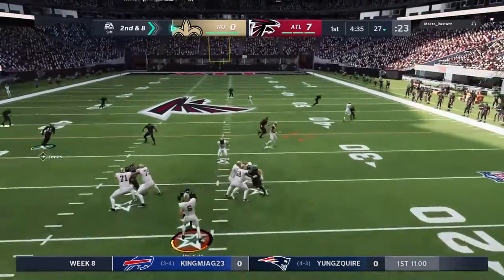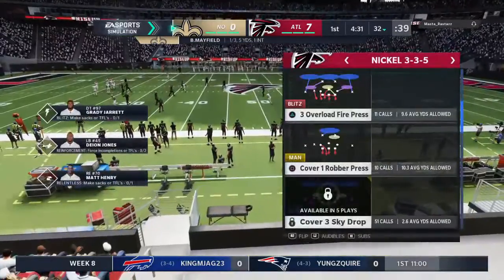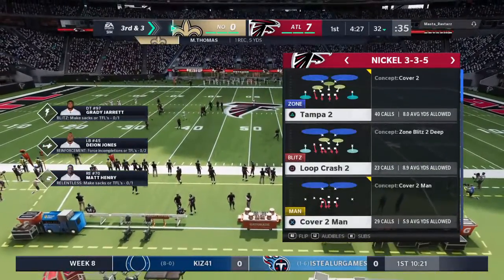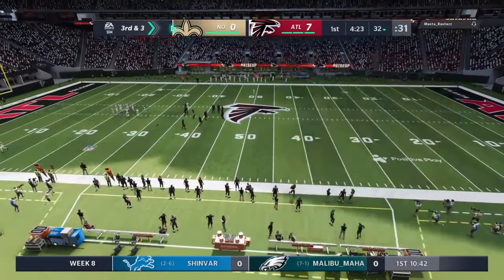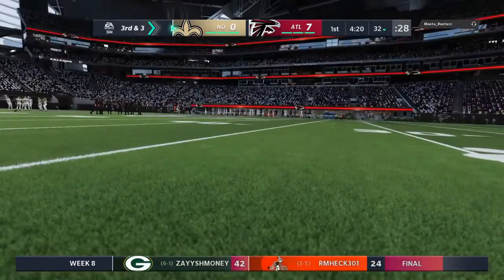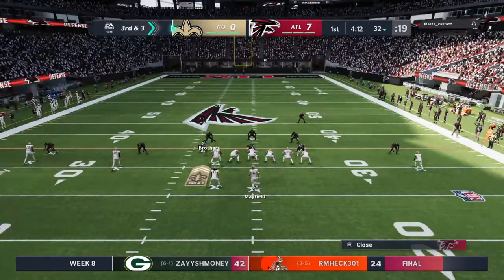Mayfield to throw it. He's got his all-pro receiver, Michael Thomas. Mayfield in at quarterback. One thing you're hoping for when you run drag routes, you're able to hit a receiver in stride, and he can pick up a lot of yardage after the catch. But in this situation, the defense was effective, able to stop him before you get a good head of steam going.